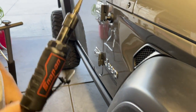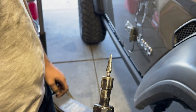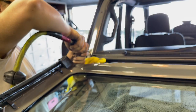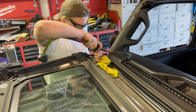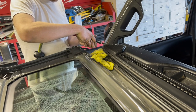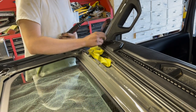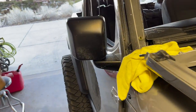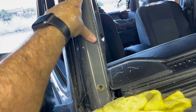Alright, so here we have an air grinder, and this has got the special bit, a carbide bit, I'm sure, that comes from Rock Hard 4x4. So we're going to go ahead and start oblonging that hole. Kind of see how that fits in there, the Zerk nut. And so we're gonna go ahead and do that one and the other one yet.